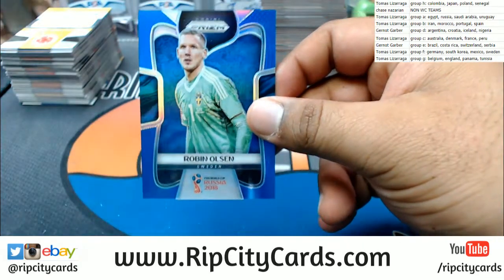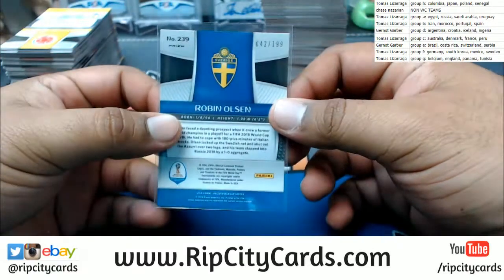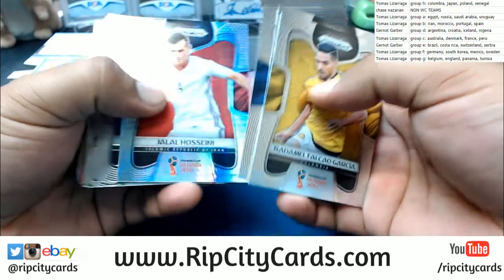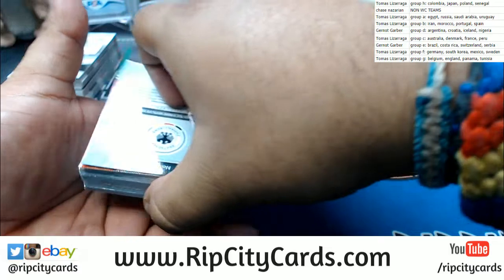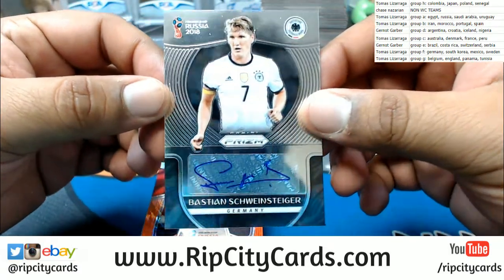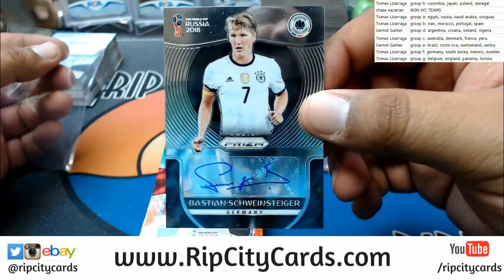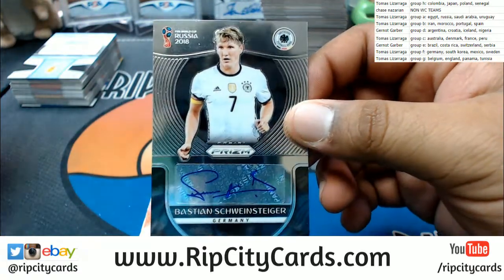We have Robin Olsen, Sweden, which is numbered to 189. Oh, let's get something big. Come on, Otto. Oh, wow. That's pretty good. Going to Germany, Bastian Schweinsteiger. That's a good card. That is a good card. That's nice.